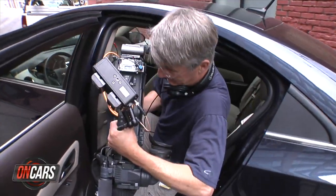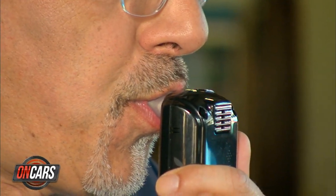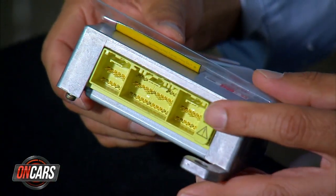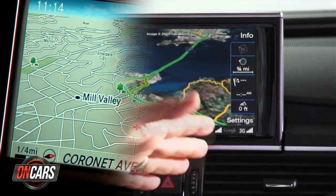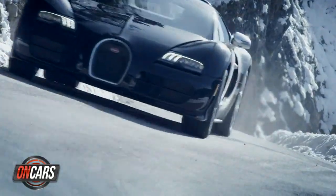We show you our favorite tools for shooting cars. Meet the car that will never allow you to drive drunk. Meet the stool pigeon under your hood. And see five things you want in your car's nav rig. Time to check the tech.